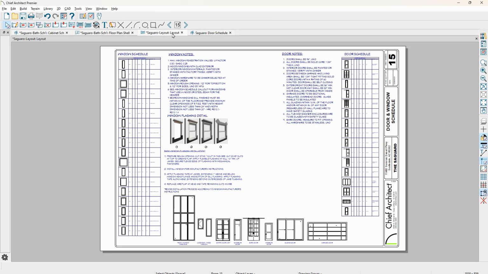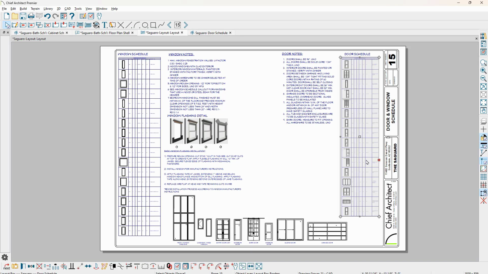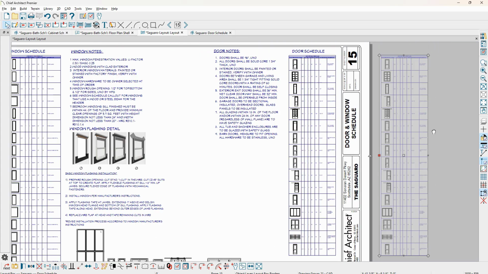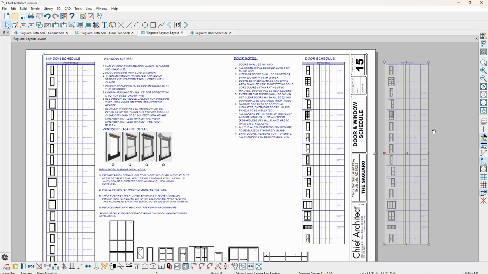Let's just take a quick look at how you might do that. So I've already sent this schedule out. It's for the entire plan, and I want to duplicate it. So all I'm going to do is, let's just slide a copy clear off to the side. Let's zoom in a little bit. I'm going to turn on my crosshair so I can kind of use this as an option. And I'm going to decide that I'm going to crop that maybe right in this area right here.